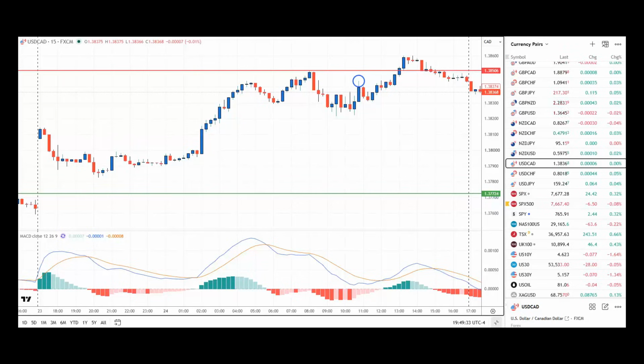But again, once we reach a one-to-one reward to risk, we don't allow a loss. Okay, see how the market turned around, went back up, and here was the entry, and it went up above again. So you're going to get stopped out for just break even on the remaining part of your trade.